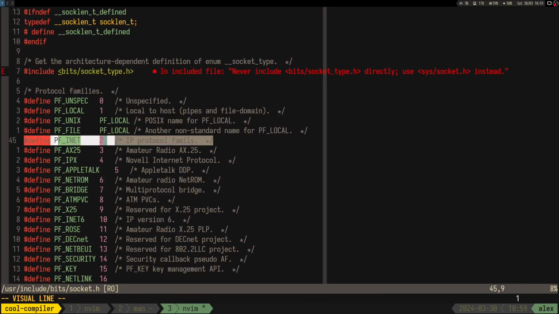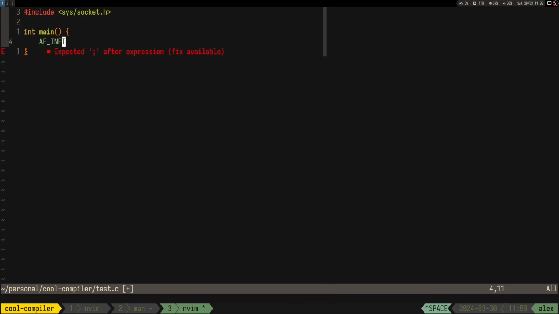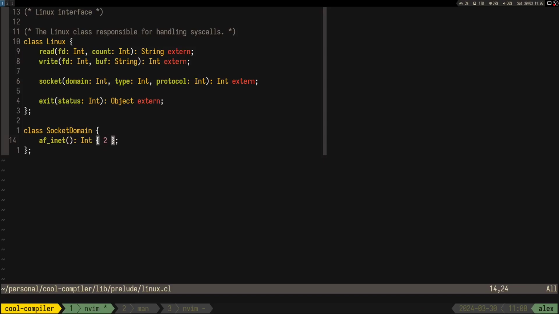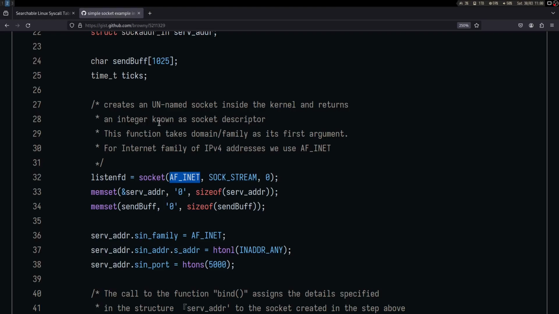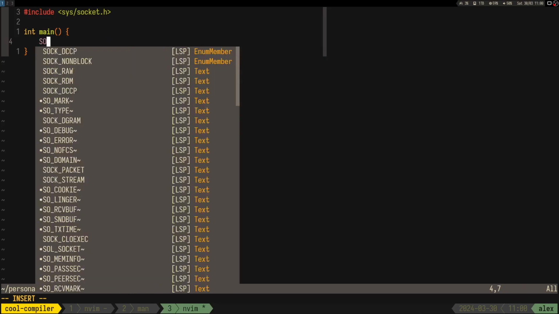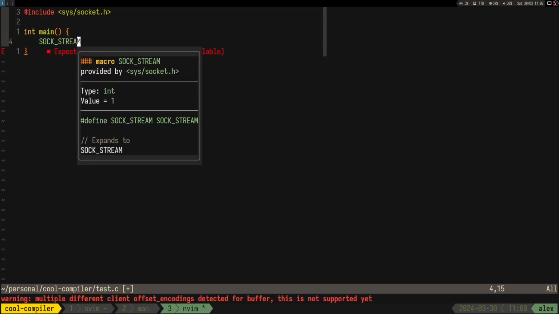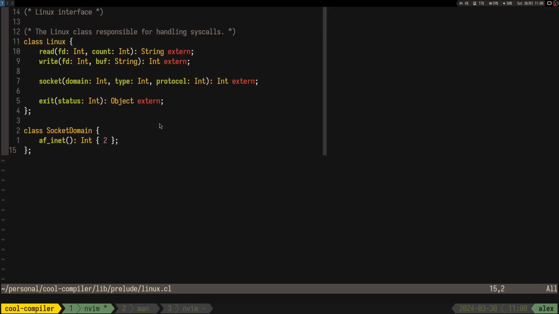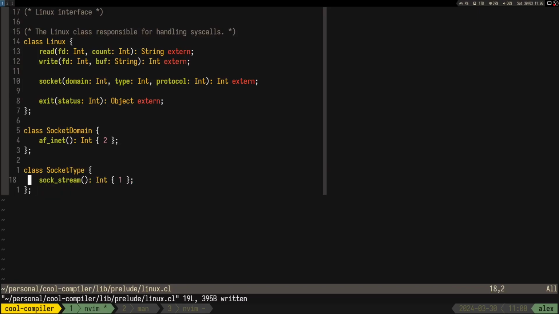It's PF_INET, and PF_INET is 2. Alright, so it means that this is fine. And again, we are gonna fill in just the things that we need. So the next one is SOCK_STREAM. SOCK_STREAM is 1, and I guess that refers to the class SocketType, which is gonna be 1 for SOCK_STREAM.